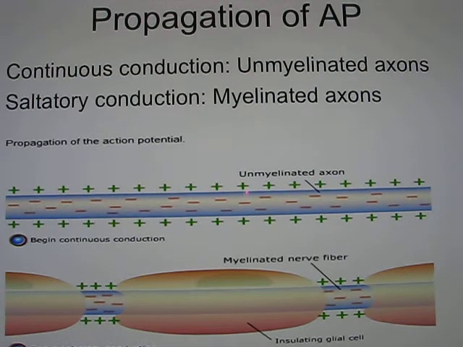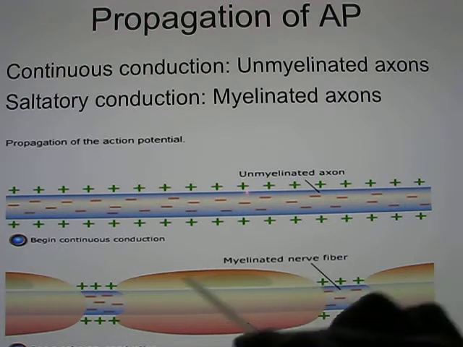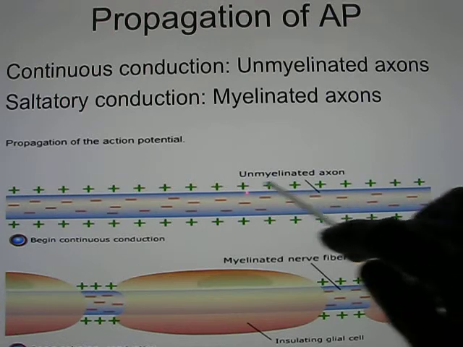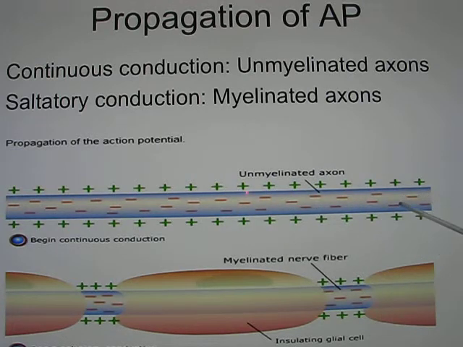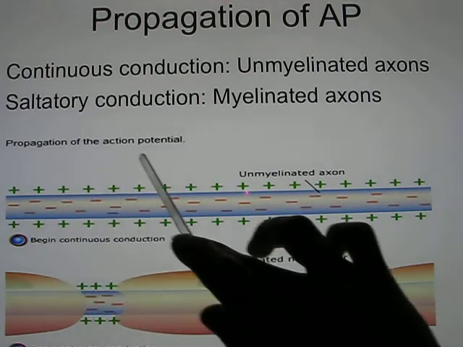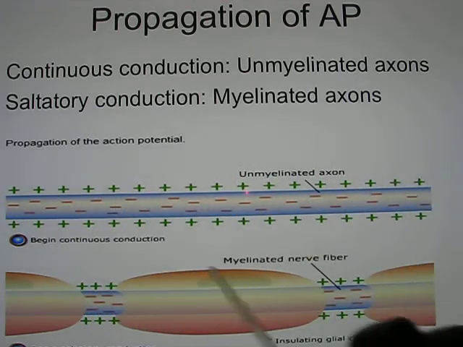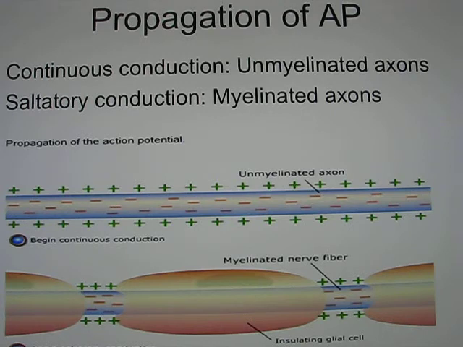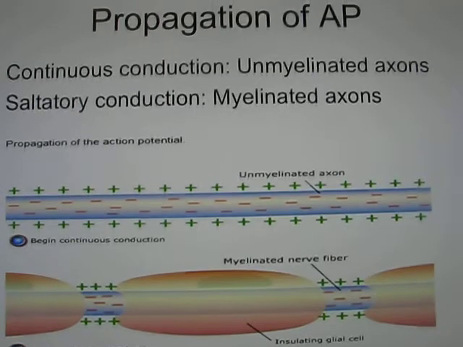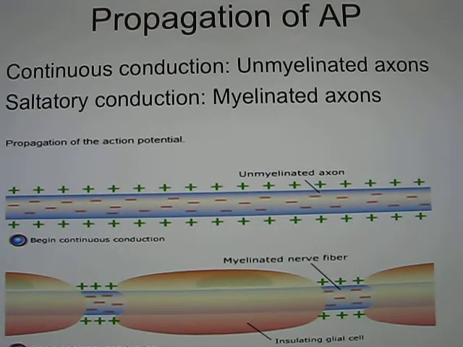And now let's look at the myelinated. So the previous one happens in the unmyelinated axon. We call it continuous conduction. So they have to keep walking through this. And in some axons, especially those designed to travel for long distance, like a motor neuron, you'll find the axon is myelinated. It's created by the oligodendrocyte in the central nervous system. It's created by the Schwann cell in the peripheral nervous system.